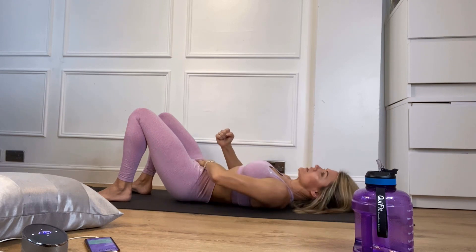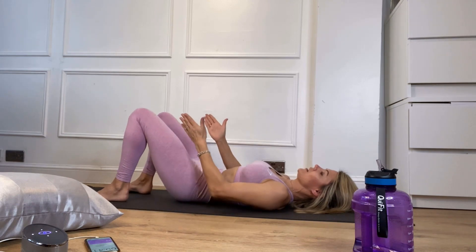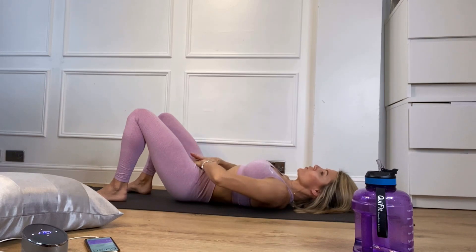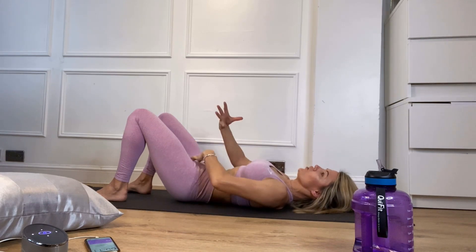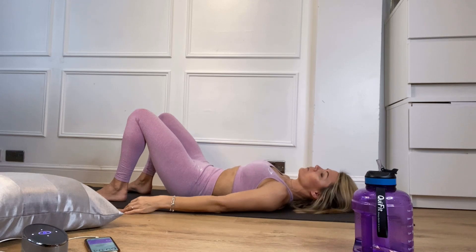Take a deep breath in, breathe out, and hold that flat and tight. Squeeze your lower tummy towards your spine. Check your knees have not dropped out to the side — everything stays still except you're pulling in towards your spine. Imagine someone pressing down on that lower part of your tummy — that pouchy bit that we want to flatten and tighten. Another way of thinking about it is vacuum-packing your belly. Flatten, tighten, squeeze as tight as you can, pull it in as flat as you can — and then release.